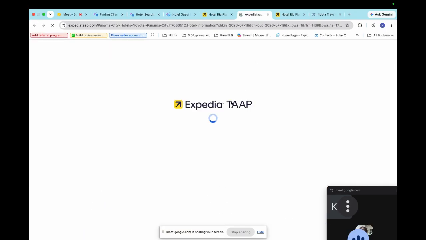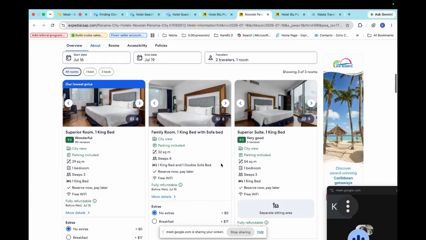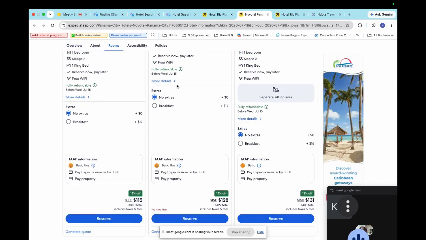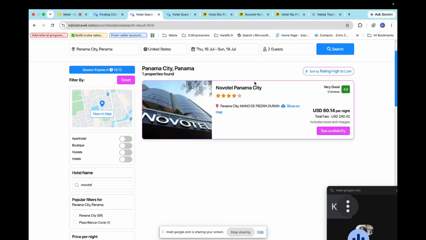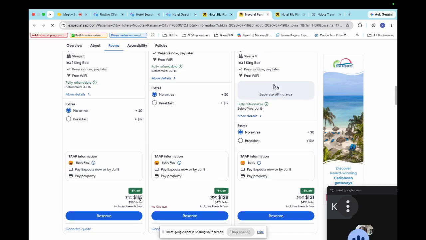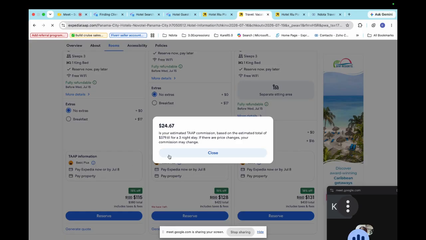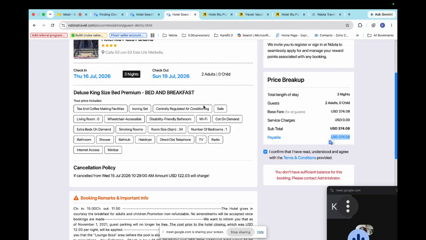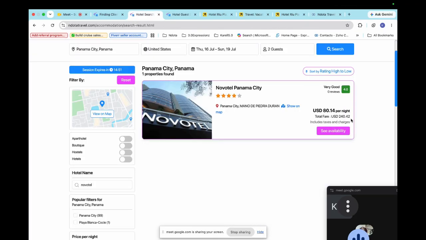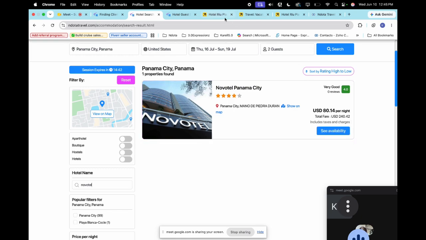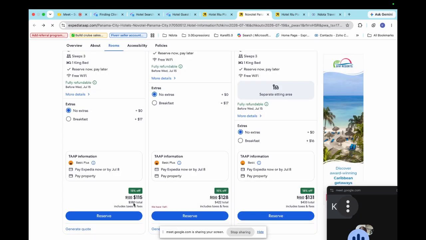All right, so if I go to Novotel Panama City, July 16th to the 19th, 2 travelers, no extra, on the travel agent platform this is $240.42. On Expedia, this is $308. And the commission on Expedia is $24. Now, if you decide that you're going to take the same commission for yourself, which is the $264, you end up quoting the client. But of course, I recommend that you add more commission for yourself, because even if you add $100 on this rate, this is $340, and it is still less than what is on Expedia, right?